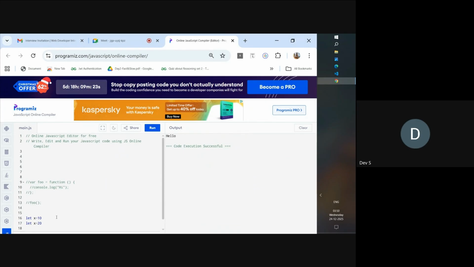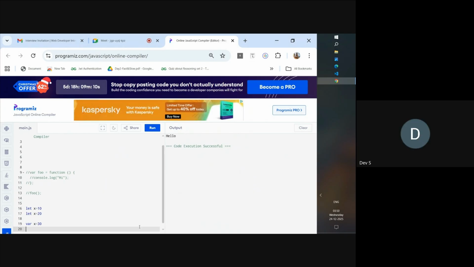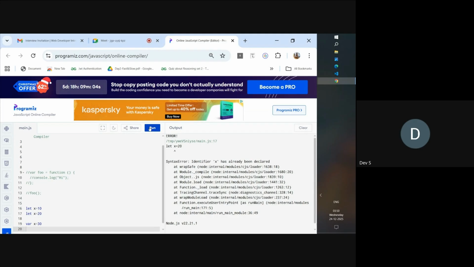Please try to redeclare using var. Should I print it? Please run it first. This will give an error, right? Because in line 17, you have redeclared it with let.